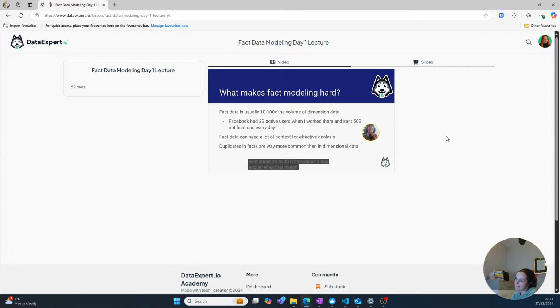And so what that meant was from the 2 billion users, that balloons to 50 billion notifications. And that's just a lot of notifications. And I know that a lot of people turned off their notifications and all sorts of stuff like that, because it is just an excessive amount of notifications. And we're going to be talking quite a bit about these notifications and how they worked and some of the challenges that I ran into with this very bulky fact data.